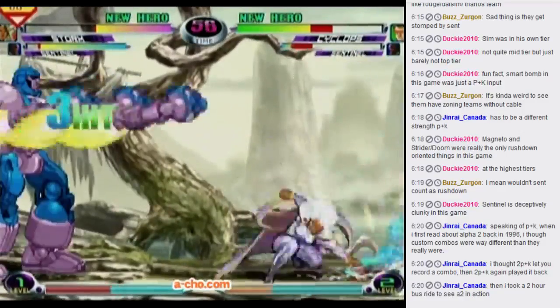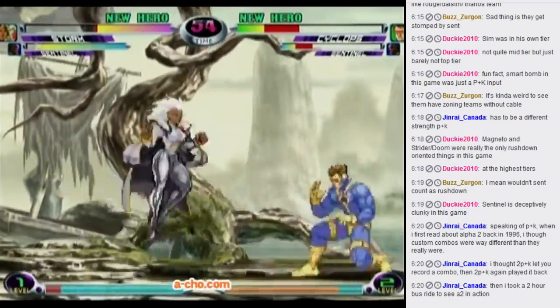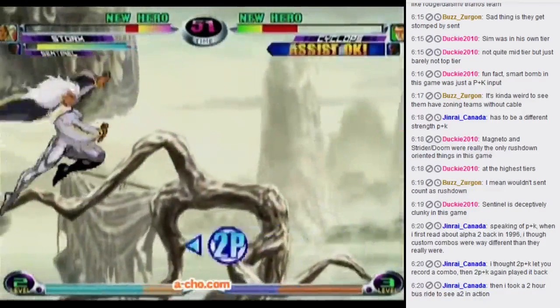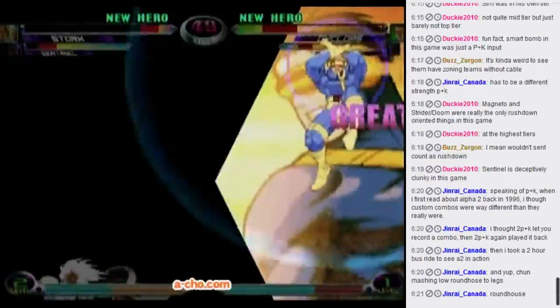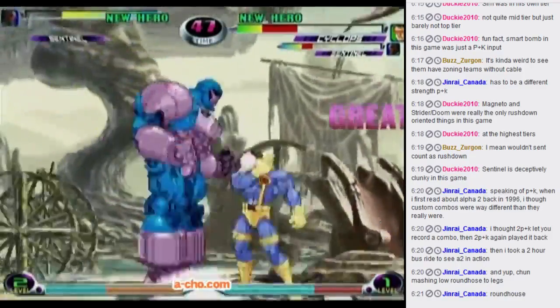Right now the Cyclops side is really weak. Gotta get Cyclops in just to let Sentinel heal. You still got two really high tier characters on the left side, B1 side. Ooh, got him on the super call. He was trying to DHC to safety.